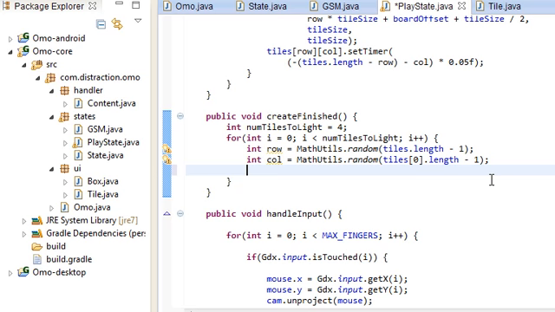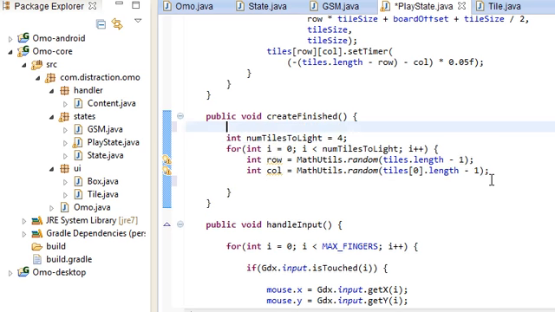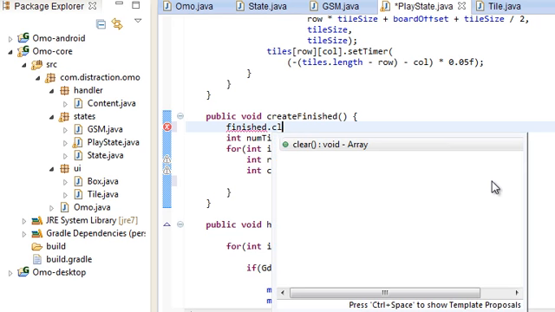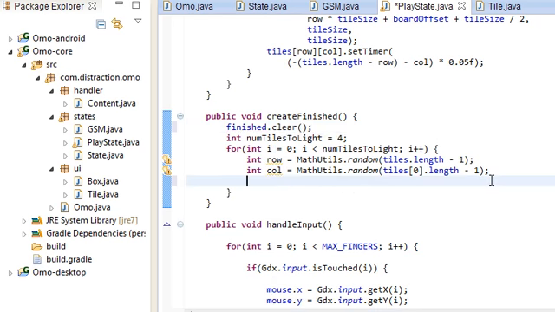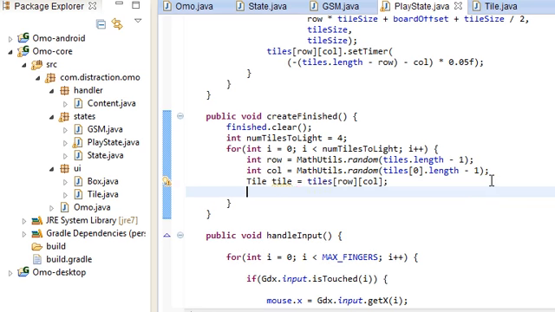So first off, let's clear the array, finished.clear. And so, the tile that I selected is tiles[row][column]. So first off, I need to check if this is already in the array.